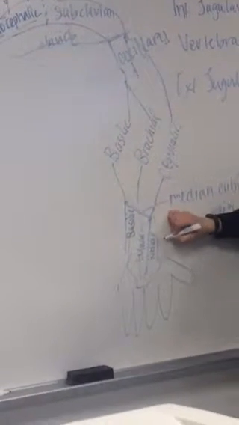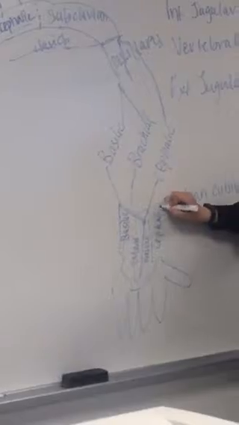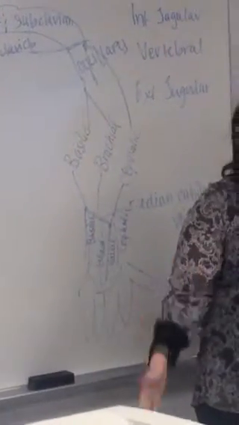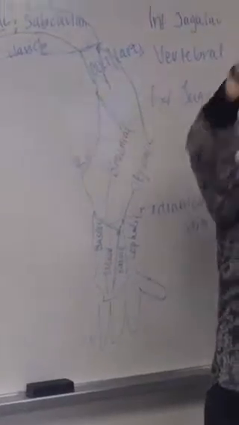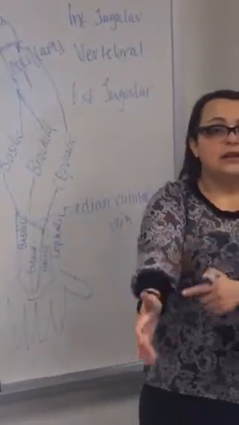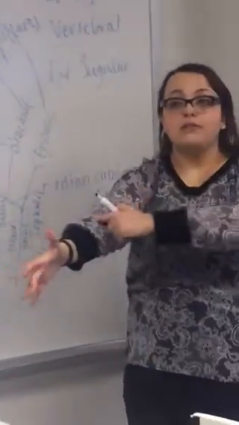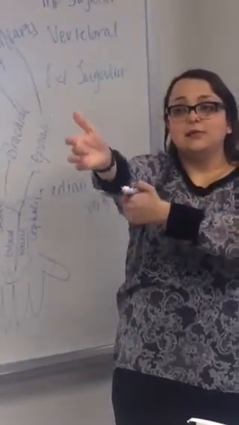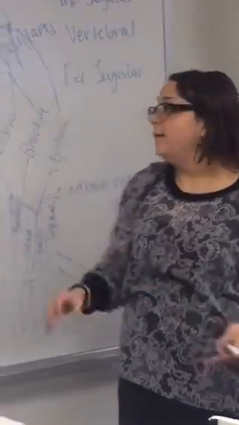The way that you remember that the cephalic is at the thumb is if you take either arm and you curve it around your head, it's called the cephalic because it's the part of your arm that touches your head. Okay, so if the cephalic is on this part of my arm, the basilic will be on the other part of my arm. Okay, so that's all the way up into the torso, or up into the upper arm.